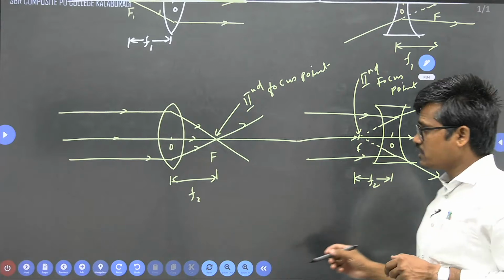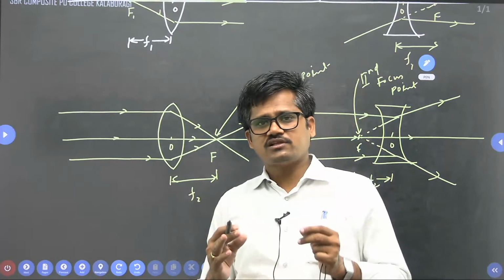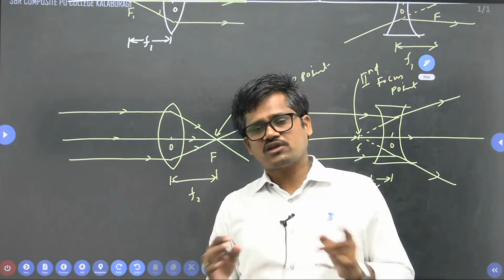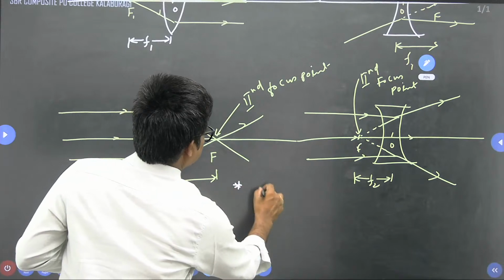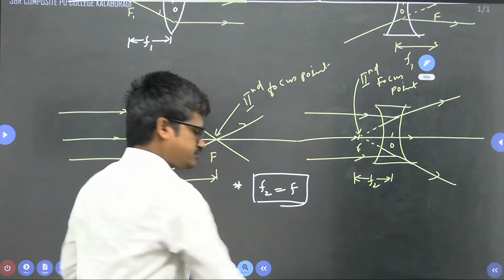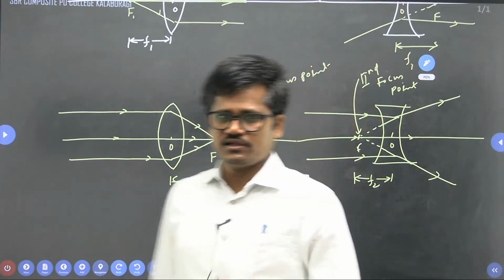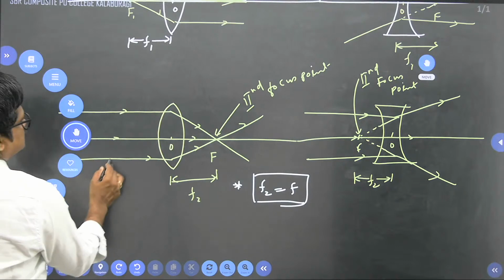This is the second focal length, and here this is also second. Remember, if I say focal length of the lens, you should not take the first focal length, you should take the second focal length. So usually the second focal length itself is the actual focal length of the lens. Got my point?